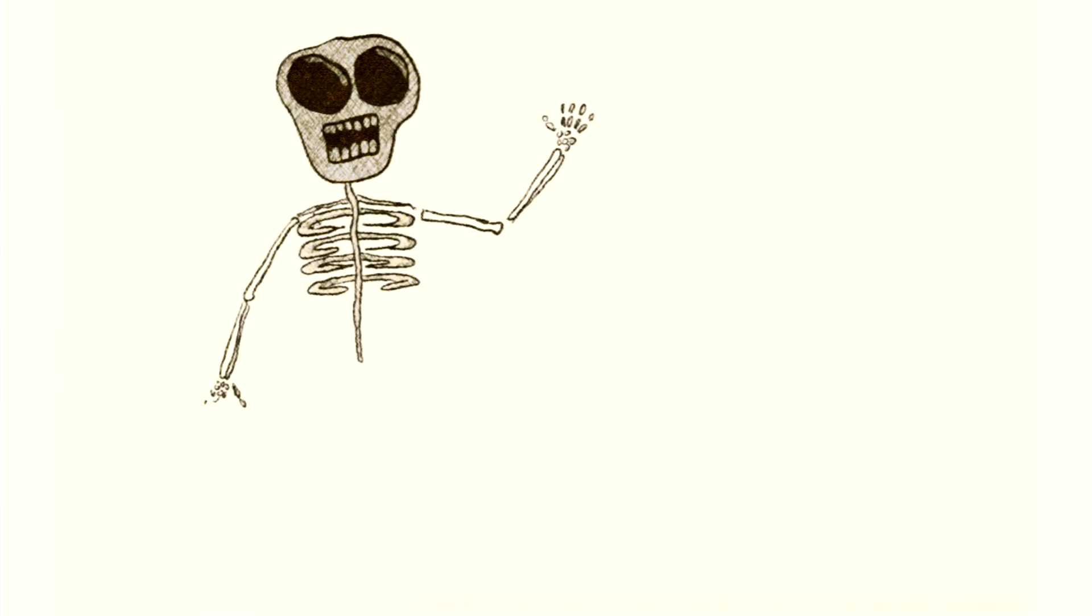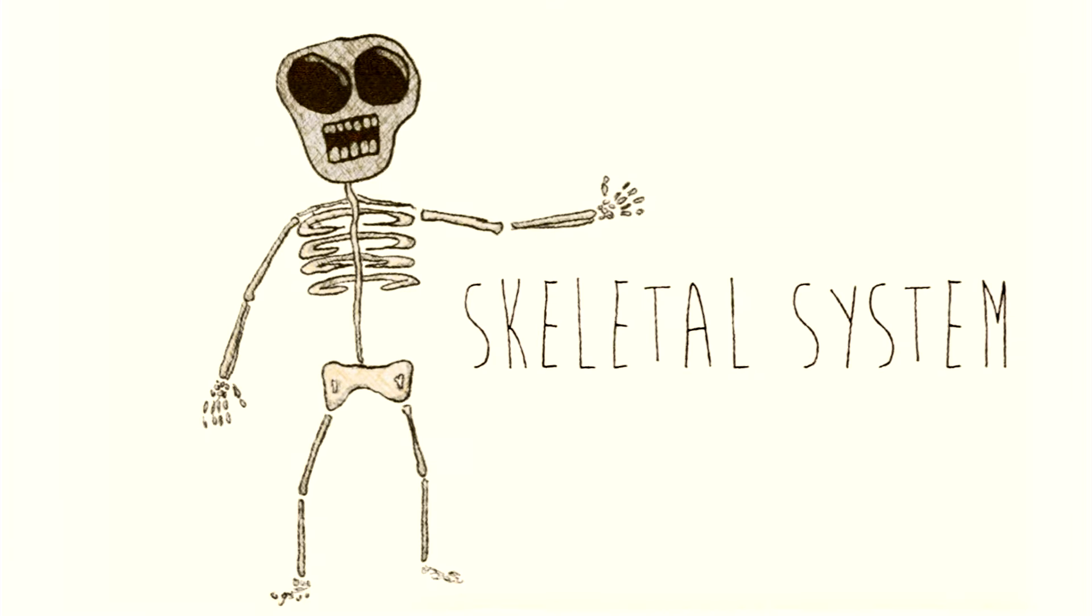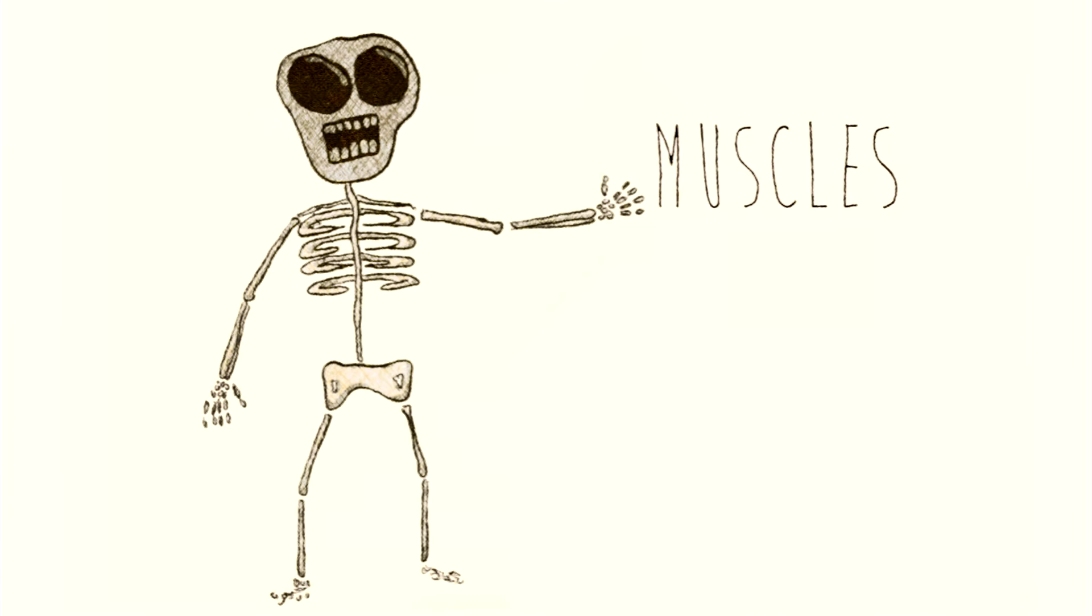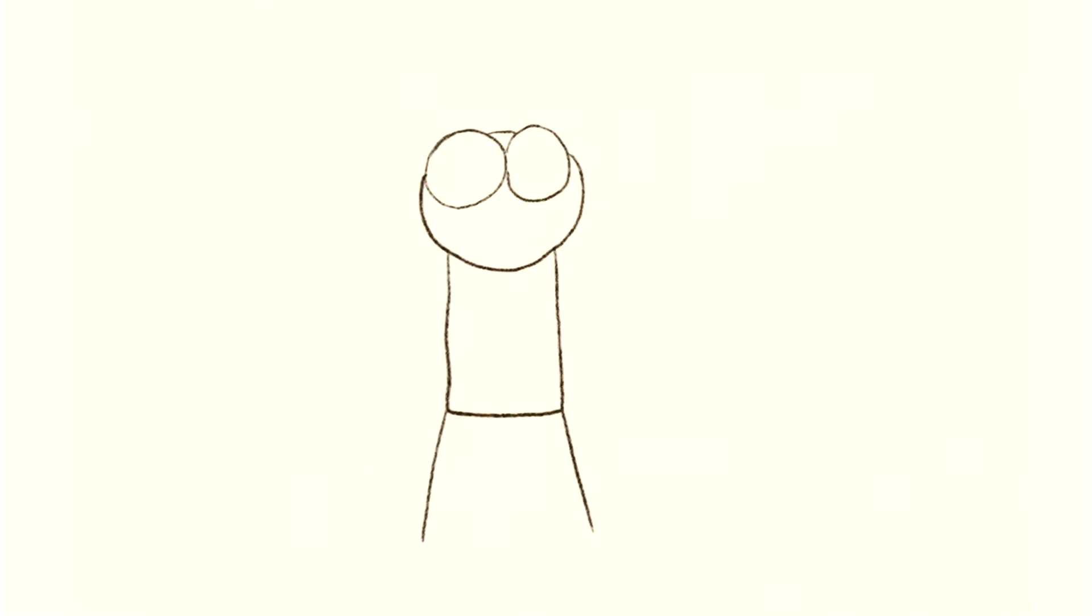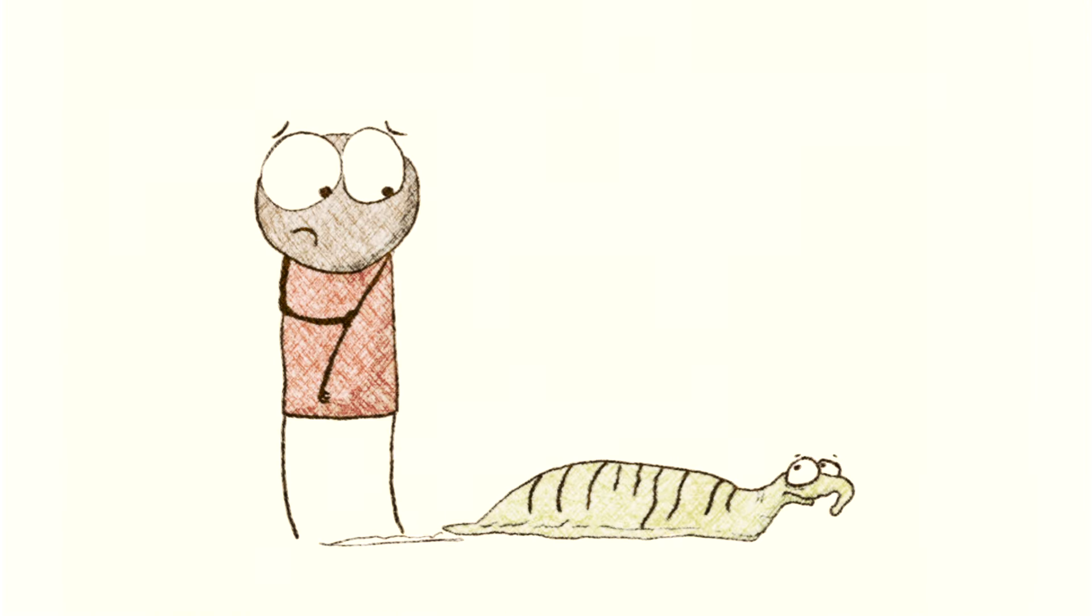There are 206 bones that make up an adult skeleton. These bones help make up our skeletal system. They provide attachment sites for muscles and let us move by means of joints. Bones protect our internal organs, especially our brain, spinal cord, heart, and lungs. And bones support us in life. Without them, we might look like a slug.